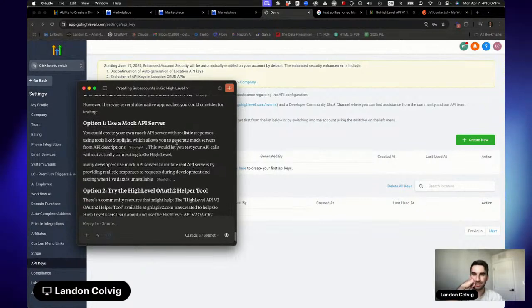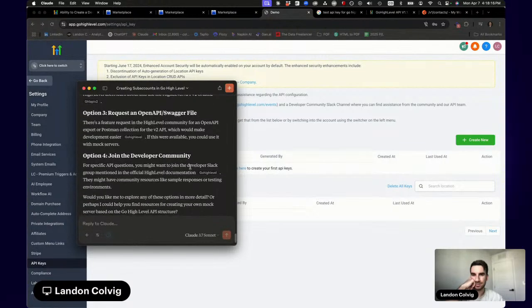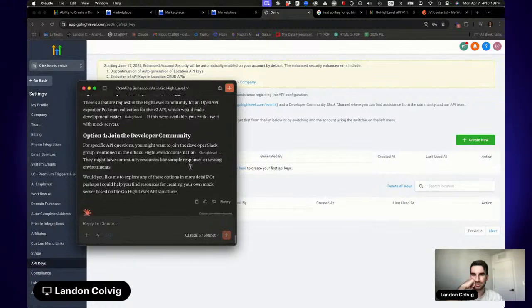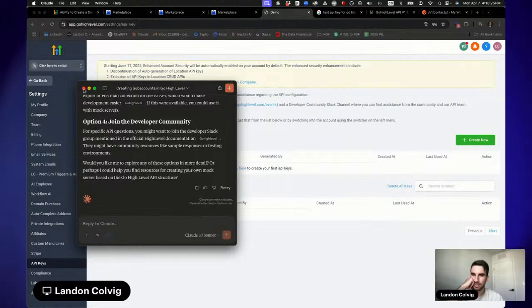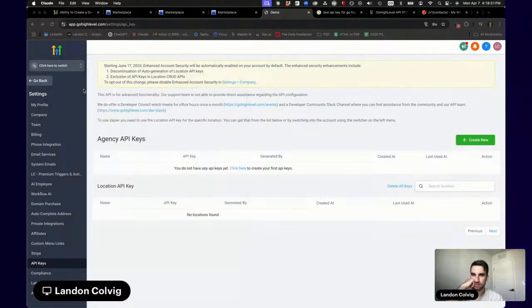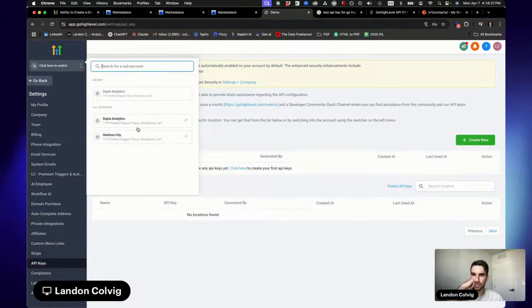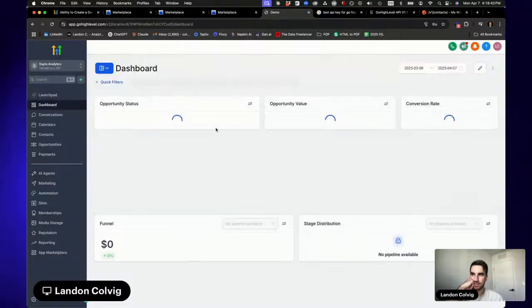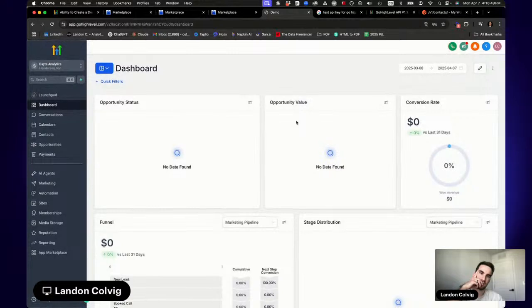I don't want to make a server. Well, I guess I could use this UI and then test the script on other accounts that I have.